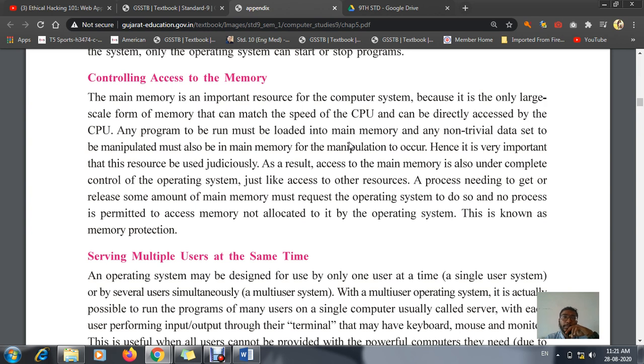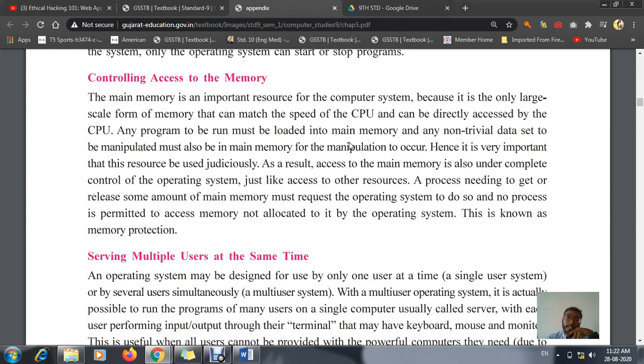Mainly, by default many people click that, but on your computer by default it will ask whether to run this software or application or not. And when we click the run button, only then will our program run in the background. This controlling power, or giving access to the memory, is handled by the operating system.